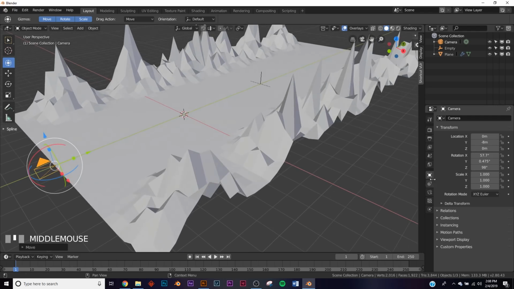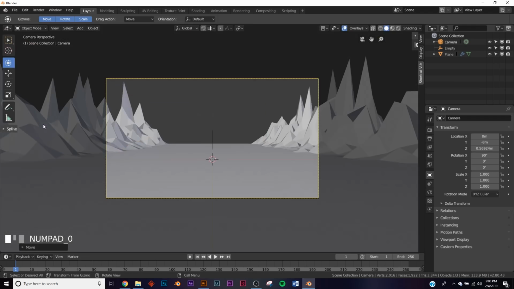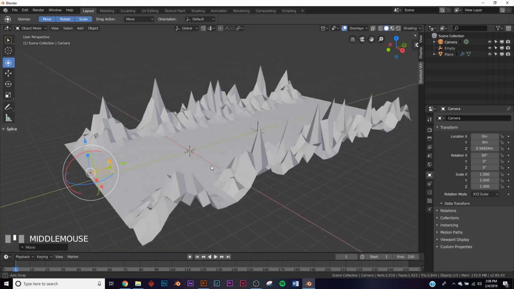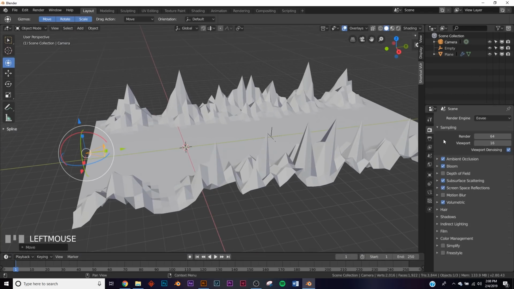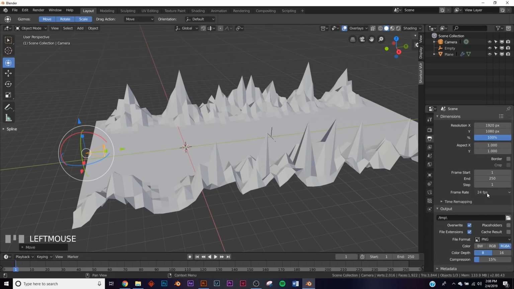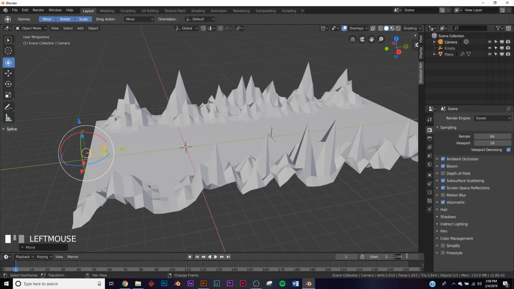So go to your rotate settings, give it 90, 0, and 0. And I'm just bringing it up just slightly. So if you're following along, you can do that exactly, and you'll get a perfect loop here. So now we're going to animate it really quick. By default, your frame rate should be at 24 frames a second. And then right down here on end, I'm going to give it 120. That'll make a 5-second animation.